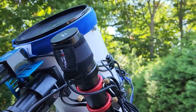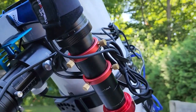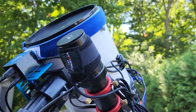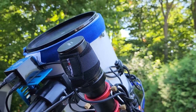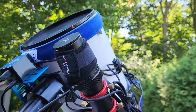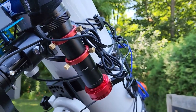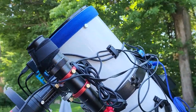I could probably do the sun too if I put a solar filter on the front of it, but right now I'm just doing some lunar viewing, and I've taken some video of the moon to try and get some photos using the Askar FMA-180. But primarily right now it's being used for guiding alongside the Starfield Optics 8-inch, and it's been working really well.